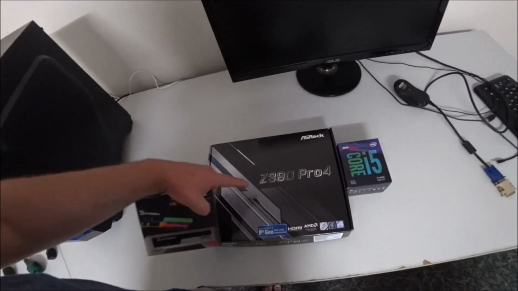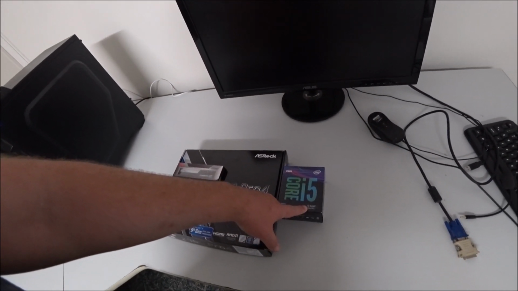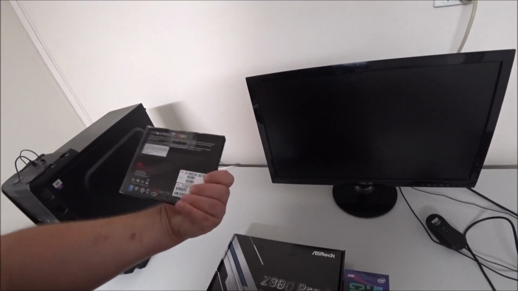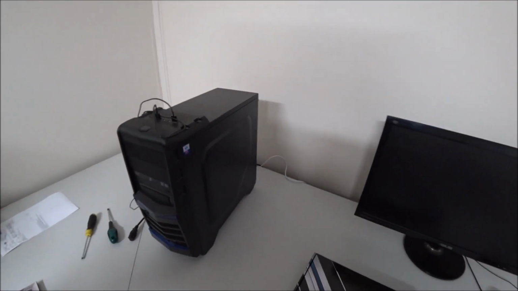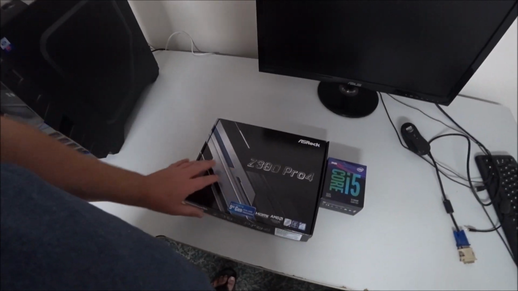So I asked a mate, basically he said, look, if you need some help, give us a shout. And I said, look, just tell me what to buy. And this is basically what he told me to buy for my purposes. We've got an ASRock Z390 Pro 4, i5 9400F chipset, and these Trident Z RGB RAMs, 8 gig each, so 16 gig, which is the same as what I have already. But what I have in there is DDR3. This will be DDR4 now.